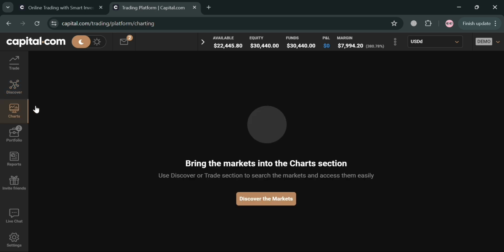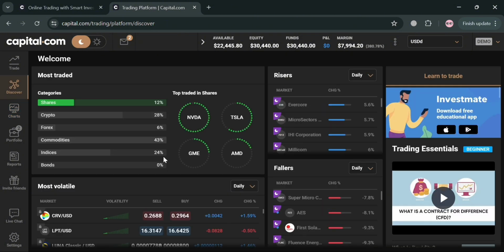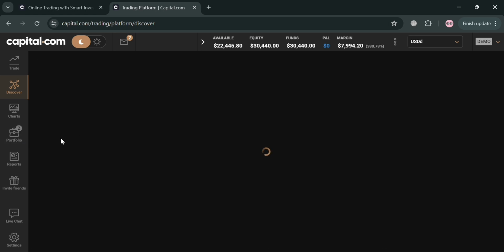Now moving on, we could also navigate here these charts, in which from here, you'll be able to see all of the charts that show the movement of the market price of a specific kind of instruments or assets on this platform. However, currently it is not available in here.